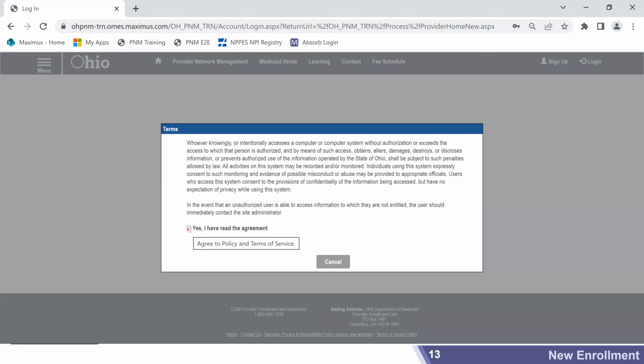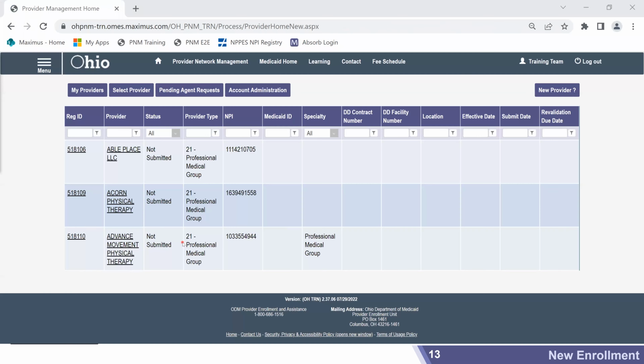But it is going to take you to the same place. When you get redirected from the Ohio ID website back to P&M, you're going to see this screen. It's the same exact screen. You'll, of course, read those terms and click that you've read it. And then it is going to take you, eventually, because P&M tends to do things in its own timing. But eventually, there we go. See, I knew it was just messing with me. Eventually, it'll take you to the dashboard.